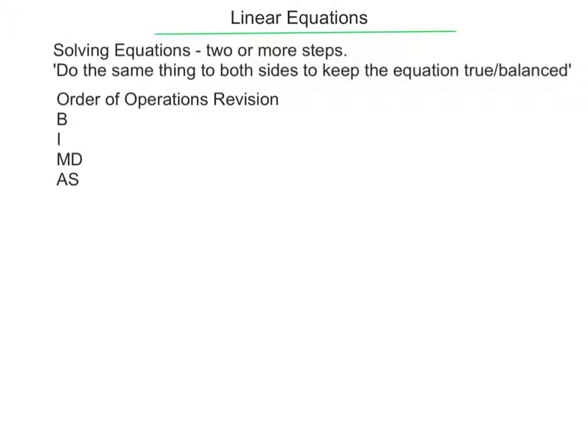If you've got more than one number to get rid of, you need to be careful what order you do it in. In maths, you would have learnt that using BODMAS or BIMDAS will help you remember what order of operations you need to do when you're solving problems. You do brackets first, indices next, multiply and divide after that, and then last, addition and subtraction.